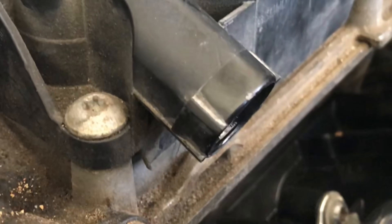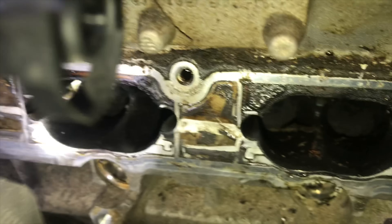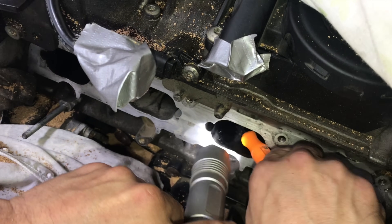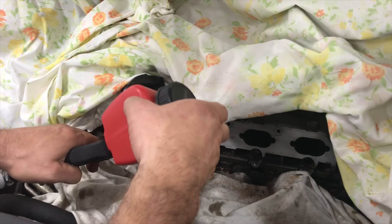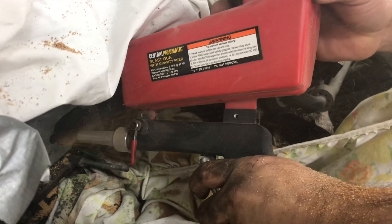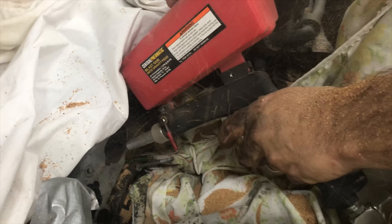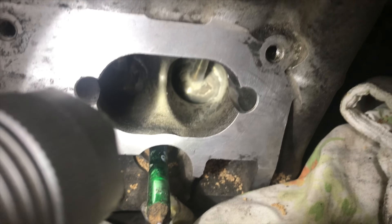With this diaphragm torn, you can see how much oil is coming out of this PCV valve. Where's this oil going? Right into the intake manifold, then it's coating the valves. Look how bad those valves look — the buildup is so bad we have to take a pick and start pulling all of this debris out, then we sandblast it with walnut shells. Walnut shells are hard enough to get the carbon off but not hard enough to damage the engine.